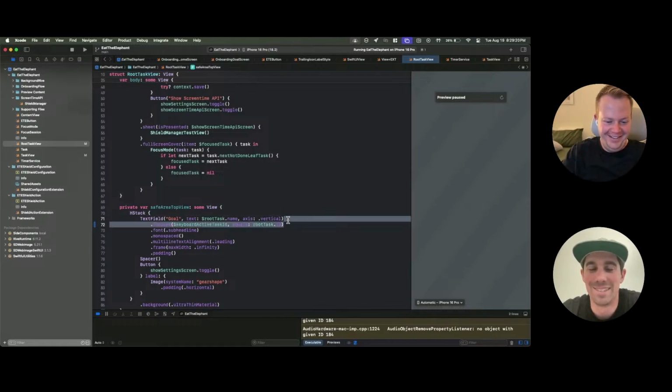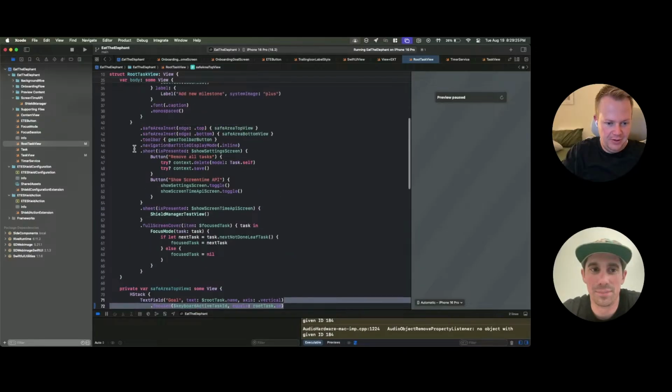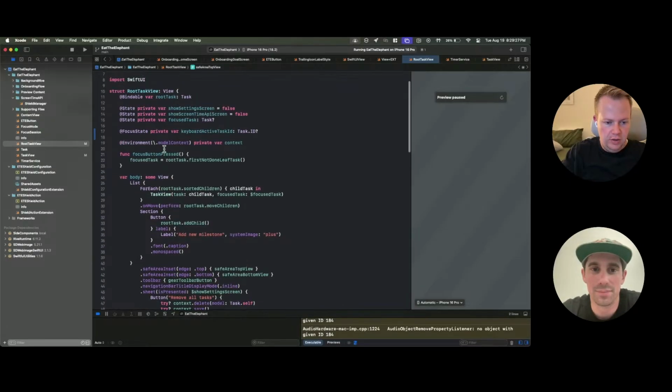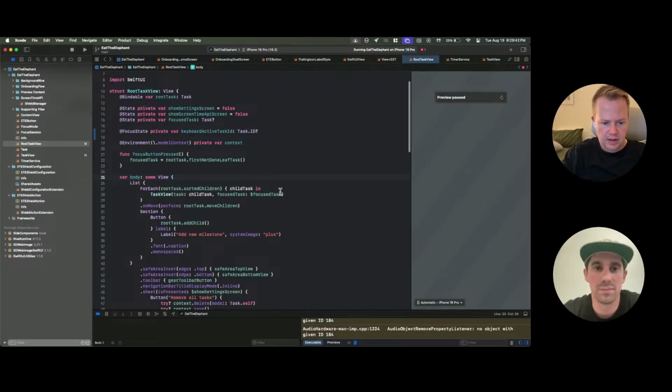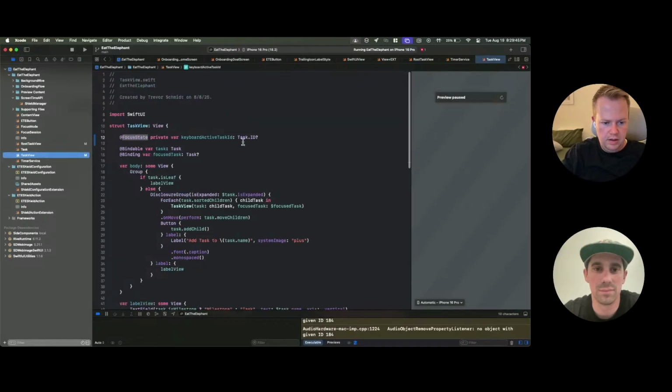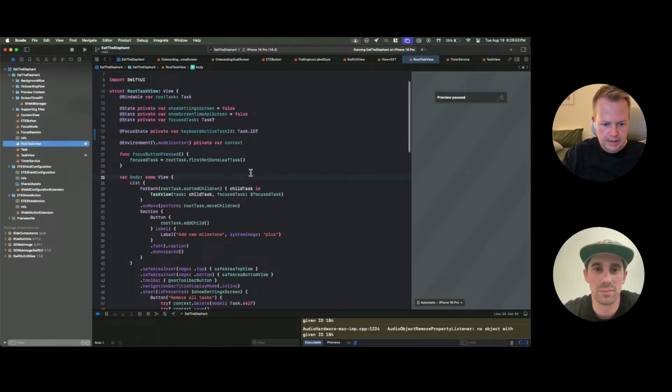Okay, so this works in this view, but we also need to pass it down to our task view. So this @FocusState, we need to receive it here as well. But hopefully this works. So within here, I'm going to put @FocusState.